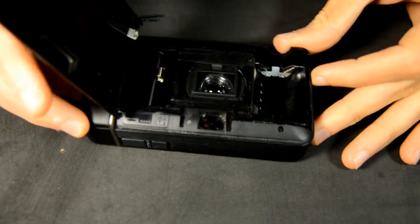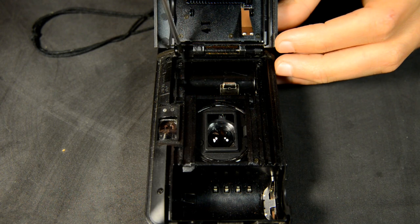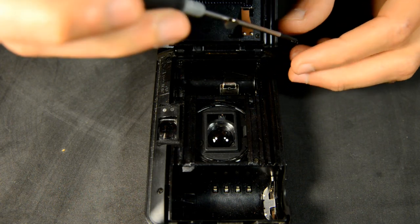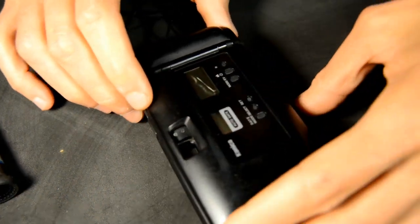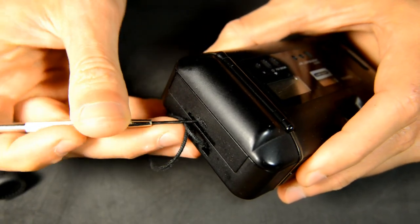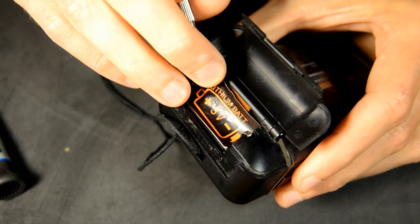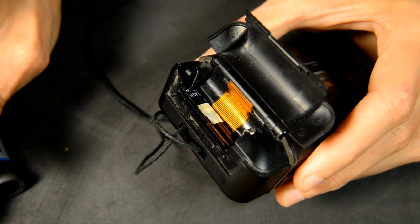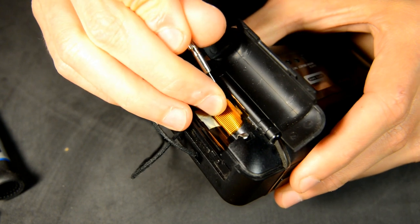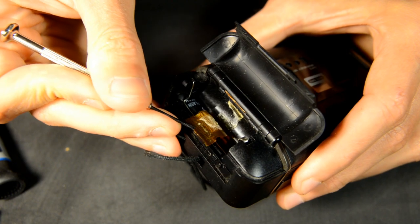First, open the film compartment and remove the two screws that secure the hinge of the film back. Open up the battery compartment and remove the battery orientation sticker. Carefully peel off the adhesive holding the broken ribbon cable in place. At this point, the hinge assembly should easily detach from the body.